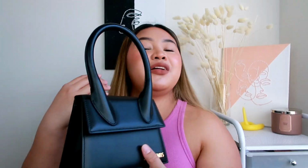So that's that. And then last but not least, which is also one of my favorites, I always say this about my other bags, but this is my most recent used bag, and also kind of a little abused the first couple of days that I used this. So this is the Jacquemus, or Jacquemus. Please don't kill me if I'm saying the name wrong. This is the Le Chiquito Moyen.